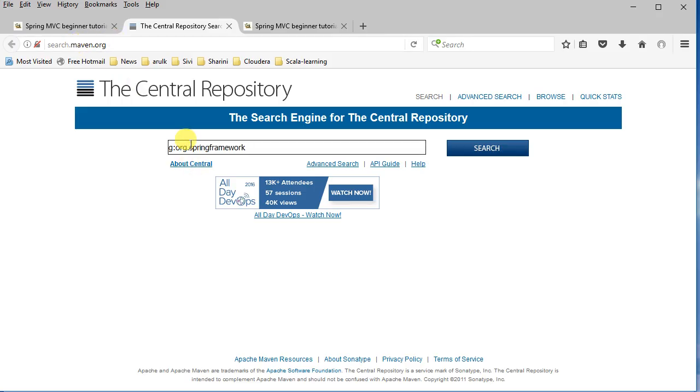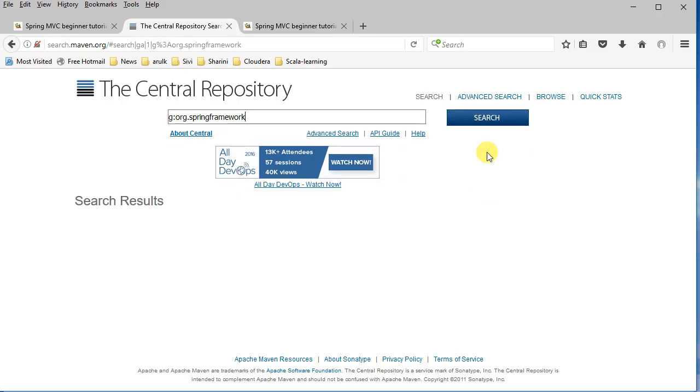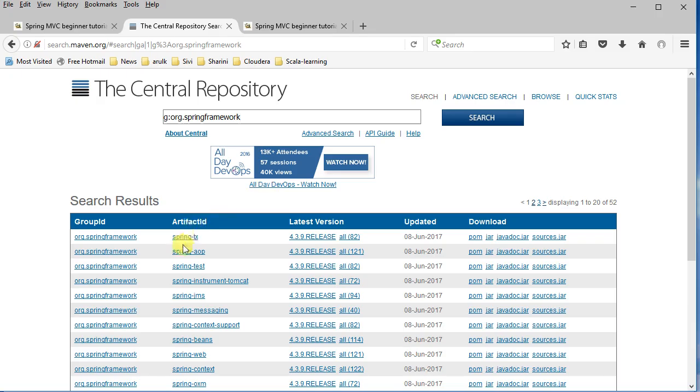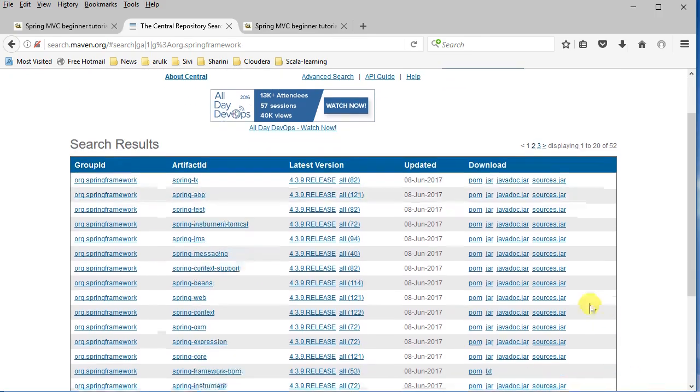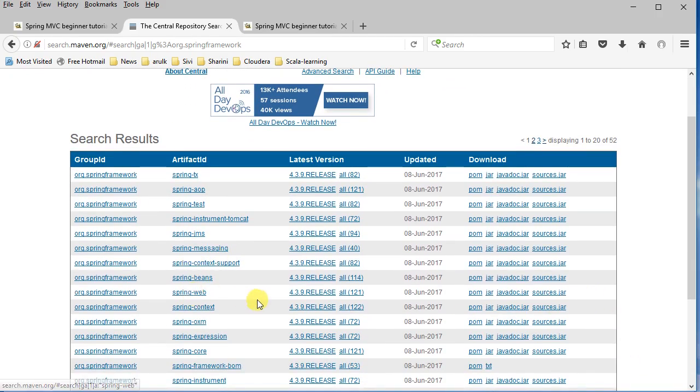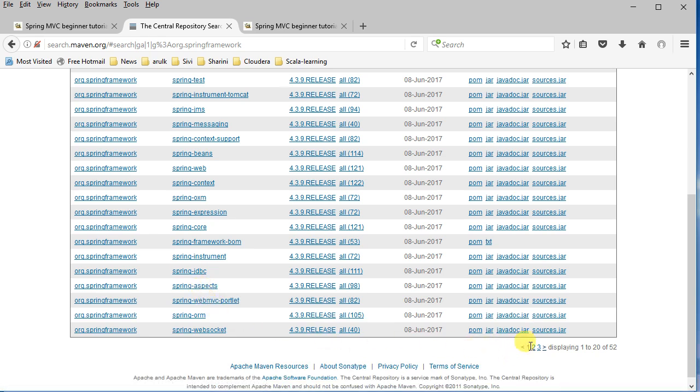Here my group ID is G. I type in the group ID, which is org.springframework, and search, and you can see there are so many Spring modules. You've got Spring Transaction, Spring AOP for aspect-oriented programming, Spring Test, Spring JMS for Java Messaging Service. You've got Spring Web. Spring Web MVC will be on the next page.